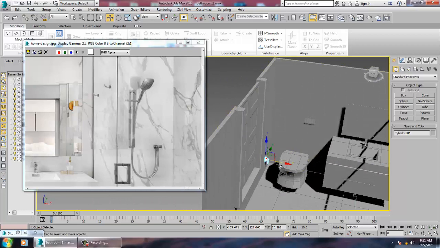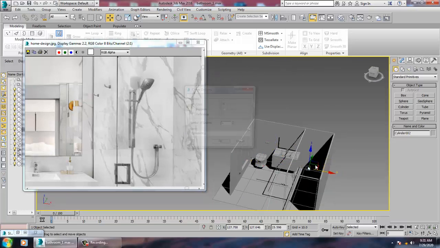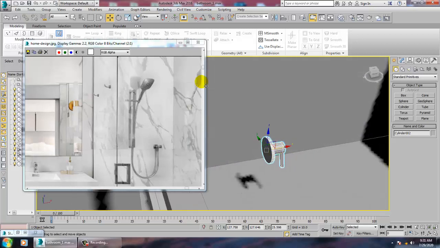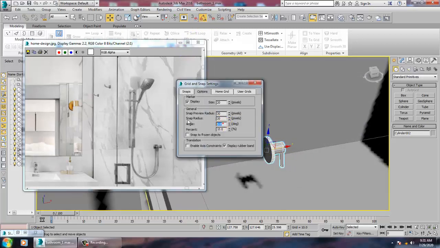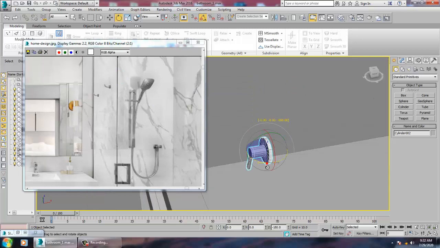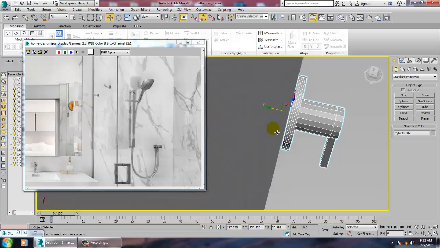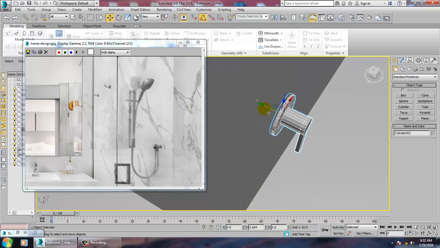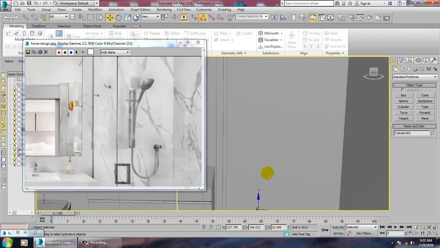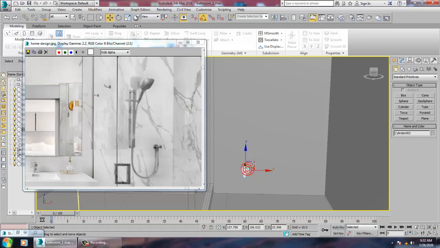We can just take a copy of that and rotate it 90 degrees and push it behind. You can just scale it, push this up till here and make one more copy of it.